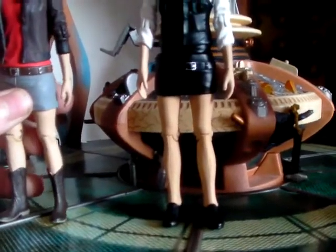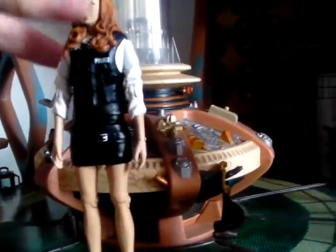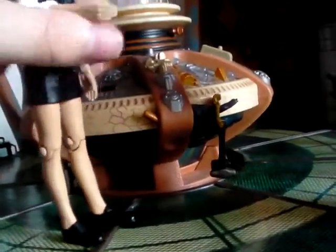It's just a variation on costume, really. It doesn't come with any accessories. Articulation is just standard for a humanoid figure. Arms can go full 360. The hands, up till that bit, can go full 360, but it's a bit difficult to do it with one hand. You know, that can happen.